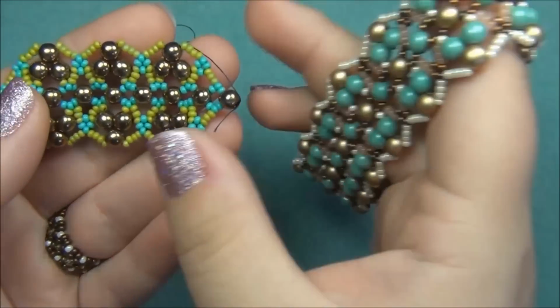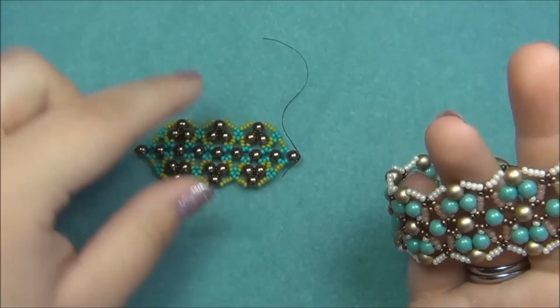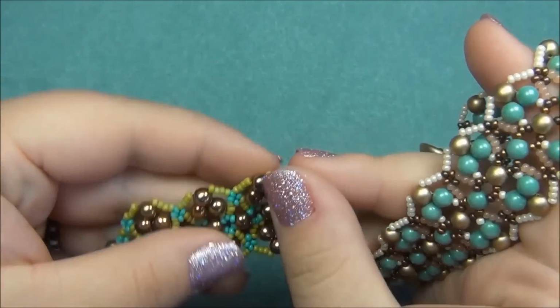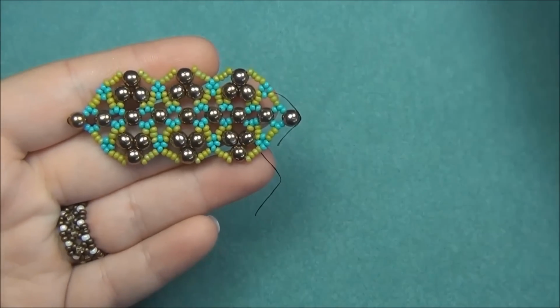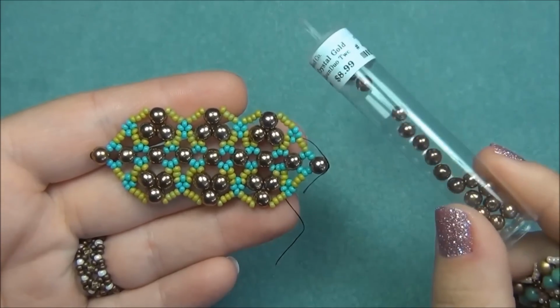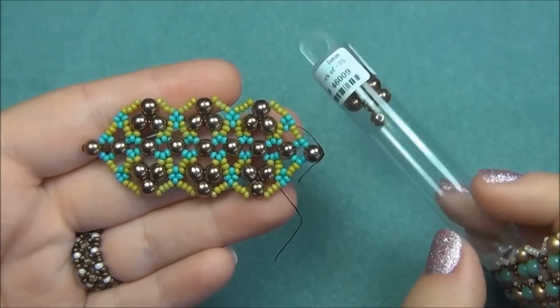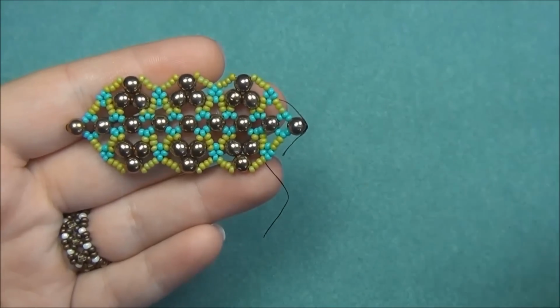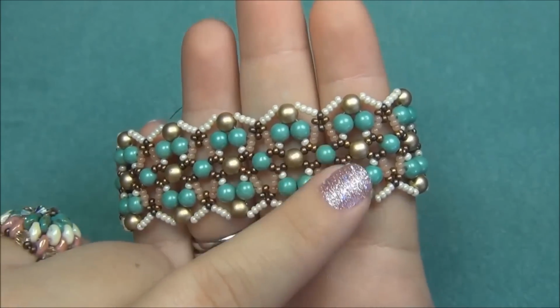So when I made this, I did want to complete the bracelet with these colors that I have going on here, but I needed more than 75 rounduos, and there's only 75 in a tube, so you will have to buy 2 tubes to make a bracelet, but you're not going to use all the beads in both tubes. You're going to use more of one color though if you're going to make it like I did here.